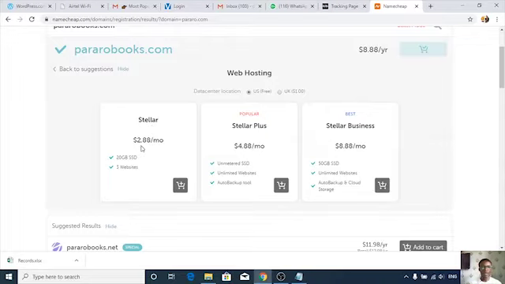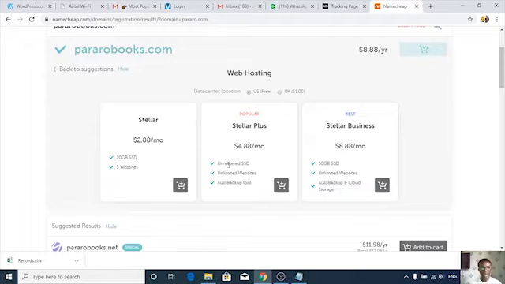Now there are different plans from so many hosting providers on their websites. If you go over to their website to buy, you'll see different plans depending on your budget or what you can afford. The first plan here in Namecheap says I have to pay 2.88 per month. When I pay this, they will give me 20 gig SSD storage, and I can have 3 websites with this plan.